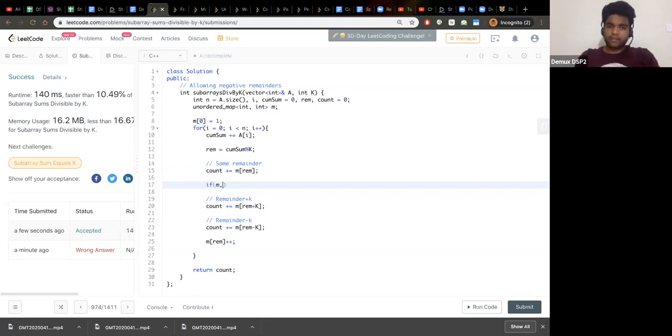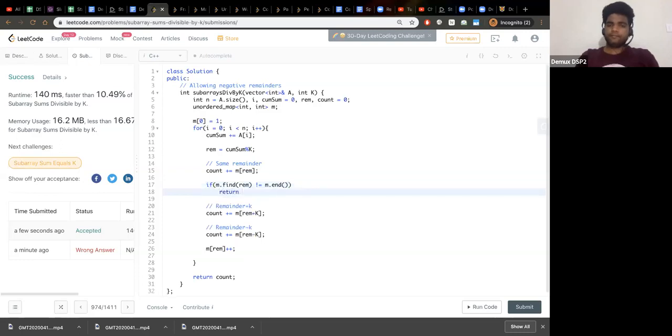Now if you check whether it was present or not, it will return that it is present in the map. This will be true, is what I'm trying to say. Even though remainder was not present and you have not put it in the map, the first time you reference it by that key, it puts it in the map with a value of 0. But we are still fine. Why? Because we are just doing a count plus equals. So not being present and being present with a value of 0 are equivalent for us.